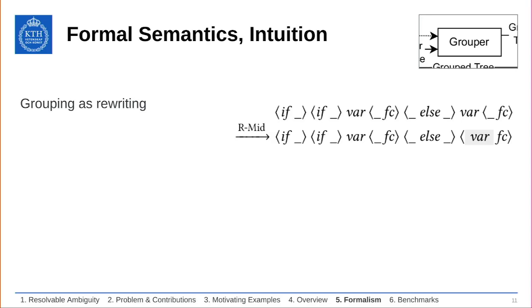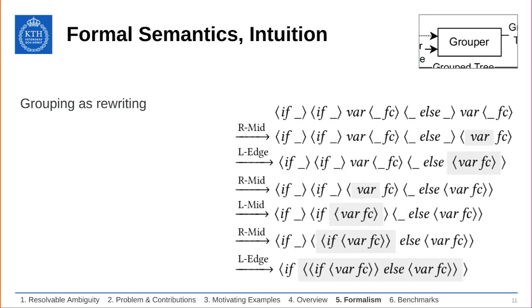But now the function call is done. It has all the children it needs. So now we can see where it can be grouped, in this case, to the left. It becomes the right child of the else. And then we keep doing this until at the very end we reach some completely grouped expression. Now, like many rewrite semantics, it's not always obvious which rule you could do, and sometimes you have different choices that produce different results in the end. And this is intentional here, because if we can do multiple of these rewrite sequences that end up in different fully grouped results, that means we have an ambiguity. This is how we define ambiguity at this level.